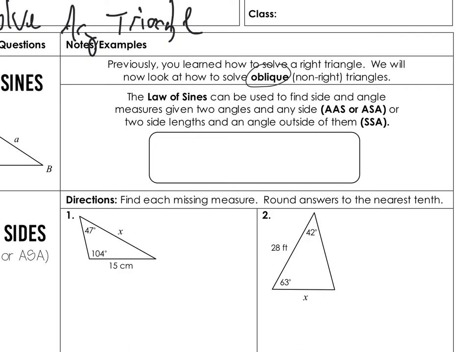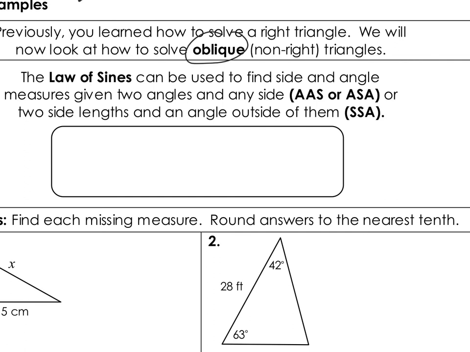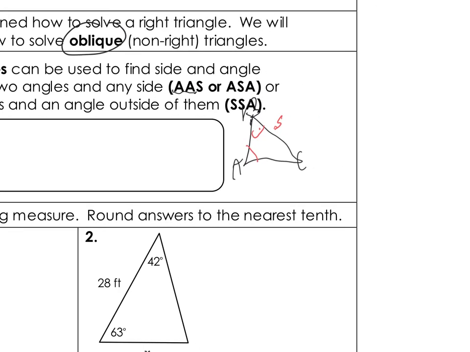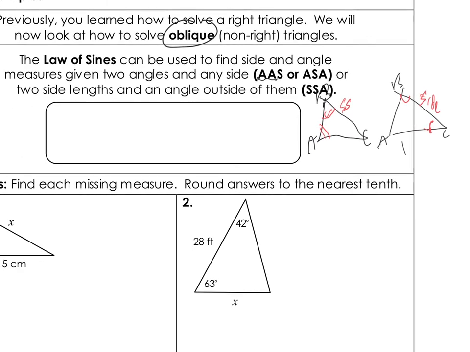Law of Sines is really easy. But it's only useful for triangles that you've identified in geometry as angle, angle, side. That means if you have a triangle with three angles, you had to have been given in advance perhaps two of the angles, and after that an angle, a side. That would be angle, angle, side. Or you had to have been given a triangle ABC with an angle, and next to it the side, and then next to that another angle. Those are your two common triangles you want to have: angle, angle, side, and angle, side, angle. You may have seen those before in geometry when we were looking for congruence of triangles.